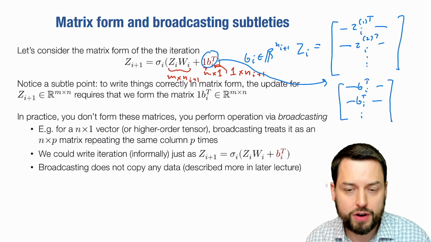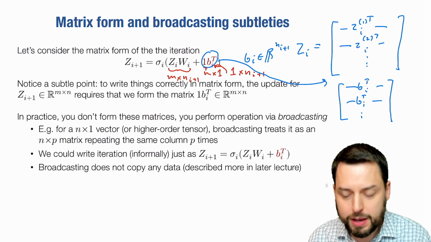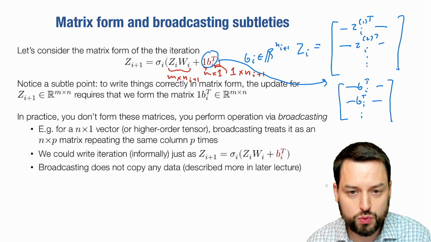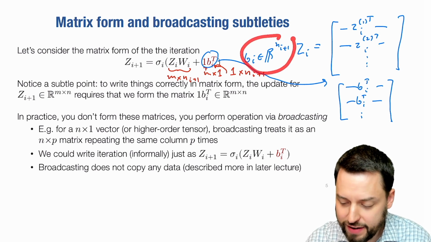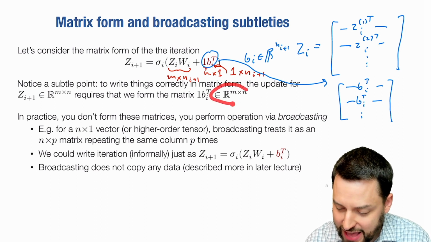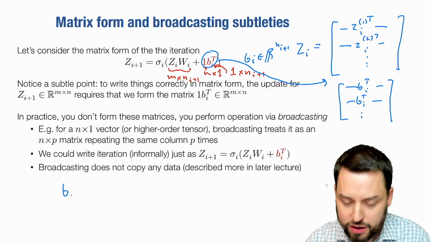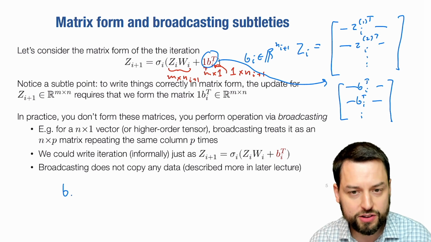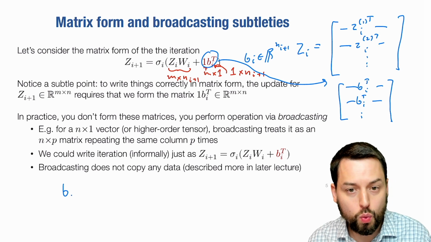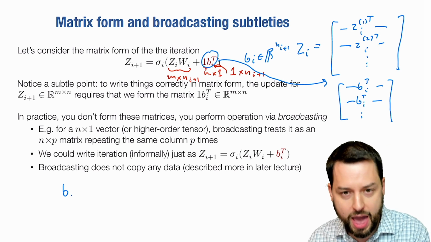But in Needle, the framework you'll be writing, we're actually going to use a much more explicit form of broadcasting. So for example, in Needle, if you wanted to take an n_{i+1} dimensional vector, say this b_i vector here, and treat it as an m by n_{i+1} dimensional matrix, you would need to do the following. You would call something like b. You'd first have to explicitly reshape it, because b starts out as just a one-dimensional tensor with n_{i+1} dimensions.